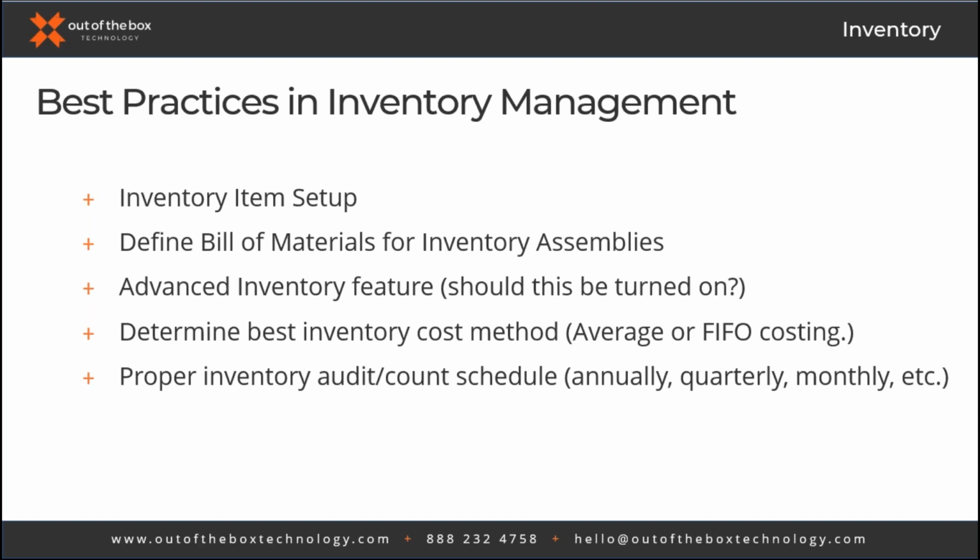There are some best practices in inventory management. Inventory item setup is very important. You have the option of adding inventory as well as non-inventory items to QuickBooks for tracking purposes. Inventory items are products that your business sells and wants to track the quantity of. Non-inventory items are products that your business sells but doesn't track the quantity of, such as office supplies and materials for making products. A small example of this is, say, screws and nails to make your products.